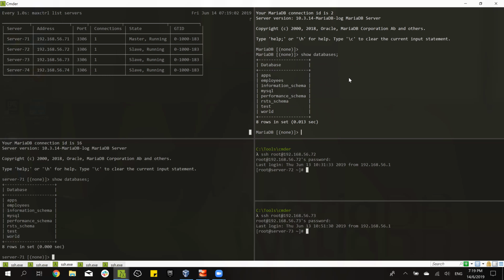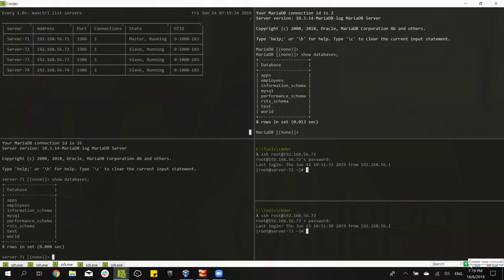So you can see we have one connection to MaxScale, but MaxScale internally has one connection to each node, right? Of course MaxScale needs a connection for each node so that it can serve our reads and write requirements, right? Because it's going to distribute the queries to any of these slaves, any of these nodes. So it needs an active connection.